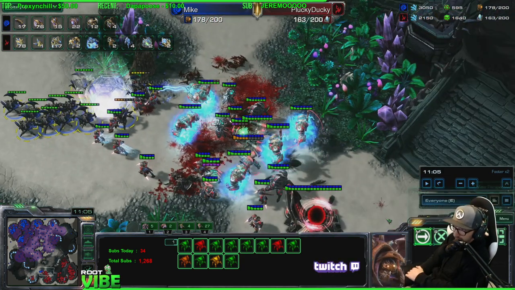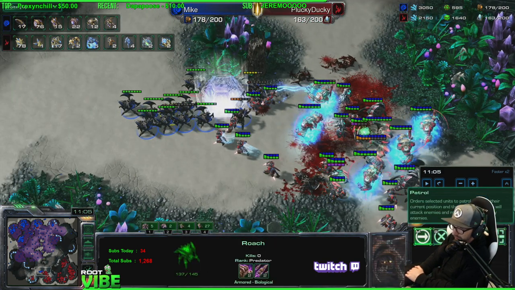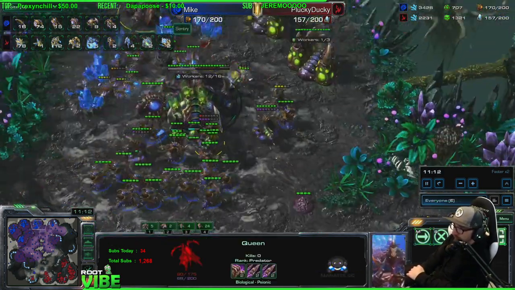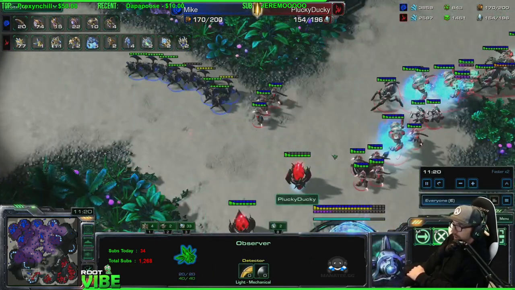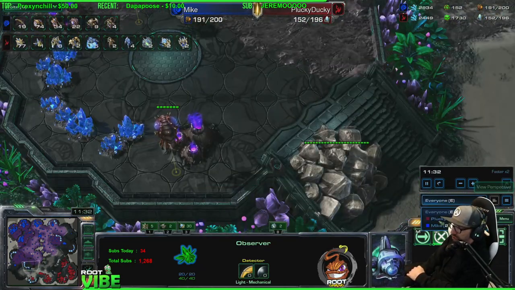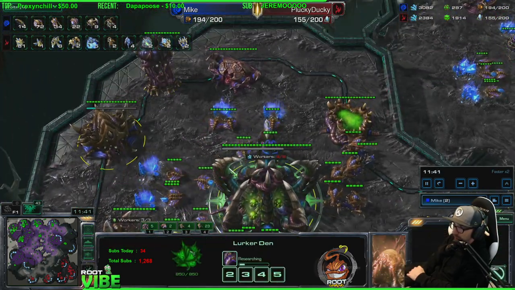And even though, like I said, it was an awful fight for Protoss, it looked terrible, he still crushed you. It's because you guys had very similar supplies. I like your lurker upgrades.